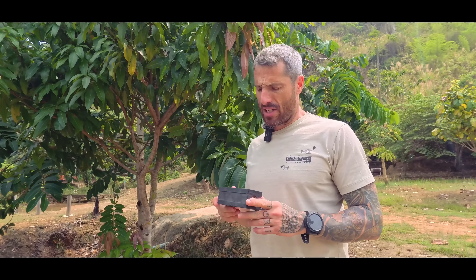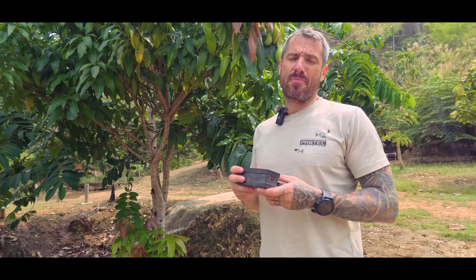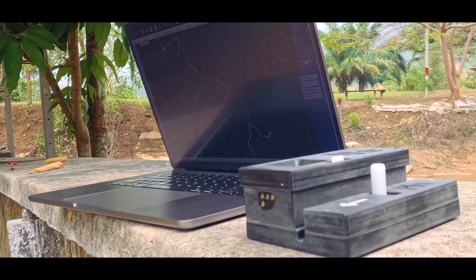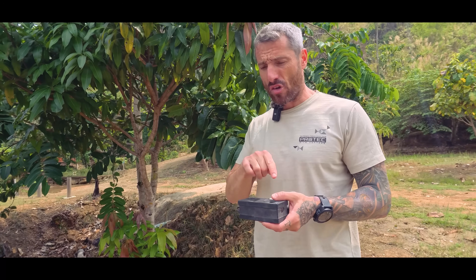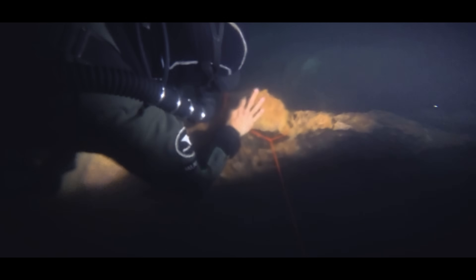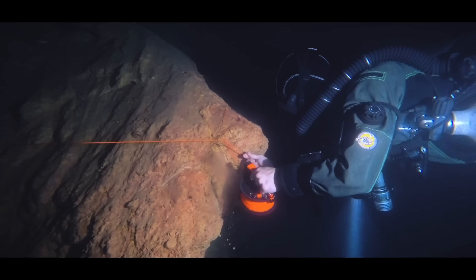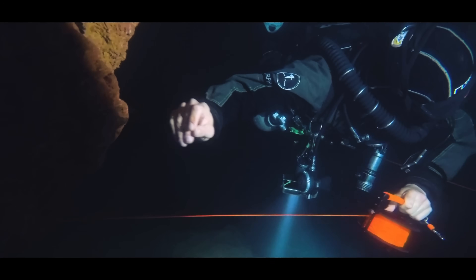We are using a surveying tool called the M-Nimo, version 2. This basically works together with a surveying software called Ariane's Line. We collect the data with this little device and then once we come back to base camp, we upload it onto the laptop into the software and we can see the entire map — we can even overlay it on Google Earth so you see the starting point and the surrounding area with all of the lines laid underneath it. It's important to understand that when cave and mine divers first explore an area, they install a line into the system. This line serves as a way to find the exit even in case of a loss of visibility, but the line can also be used as the core of the surveying operation with the M-Nimo.